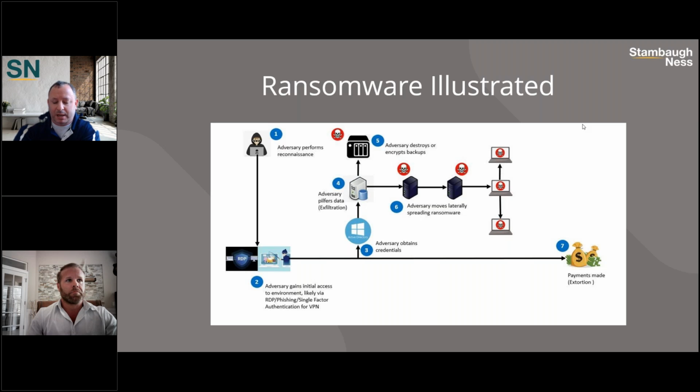So one of the things I recommend to everyone, and we'll get to this a little bit more in depth later, is to have multiple copies of your backups, some stored off-site, so as to minimize the damage from this type of potential attack. They will come after your backups and deploy their ransomware there, such that your backups are now encrypted and/or unusable. And if you see here, they will pivot.